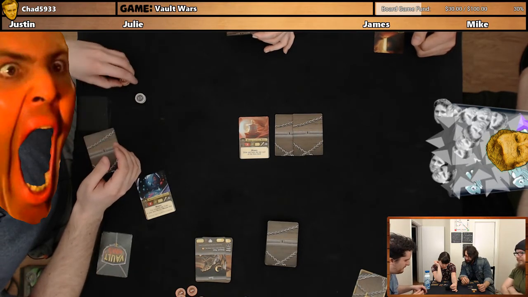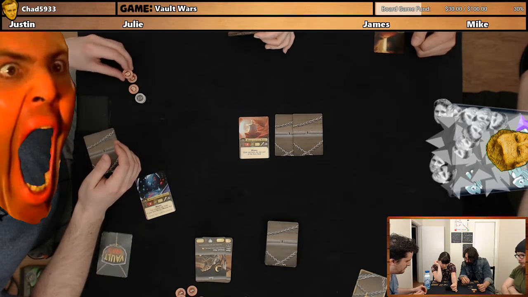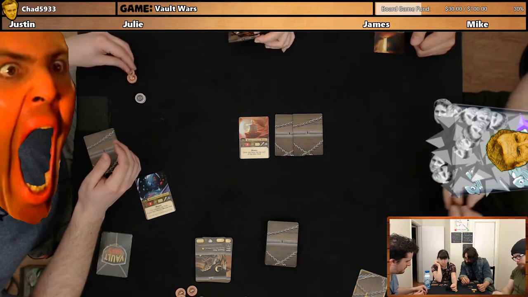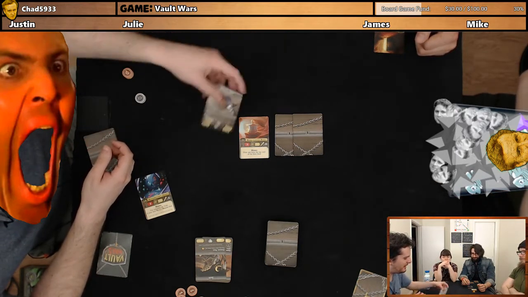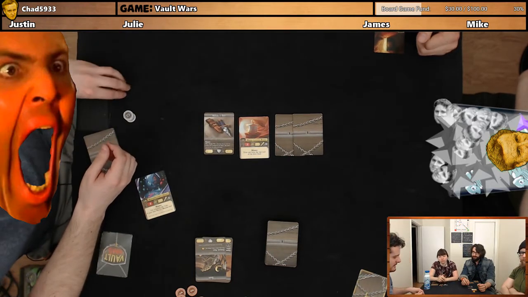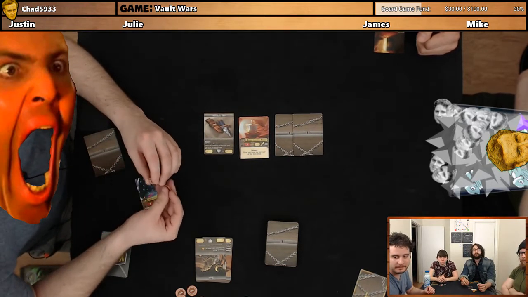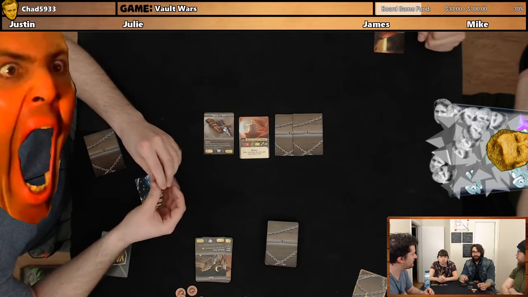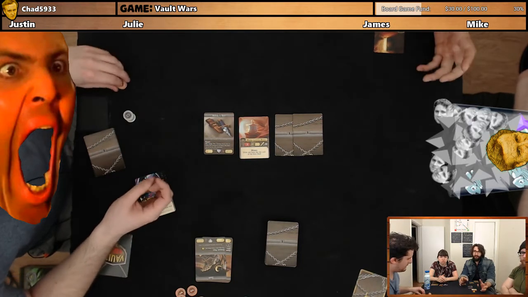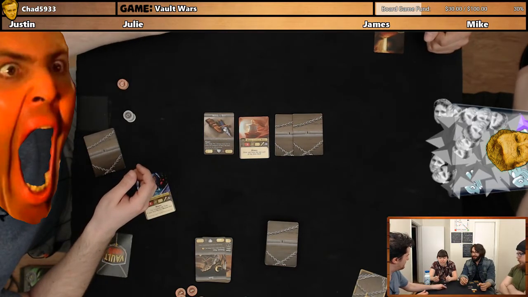What's your starting bid, Mike? Six. I am going to pass and see what you guys think. Seven. I'll pass. I'll pass again. How are you not supposed to know that? $7 is great. I'm fine with seven.